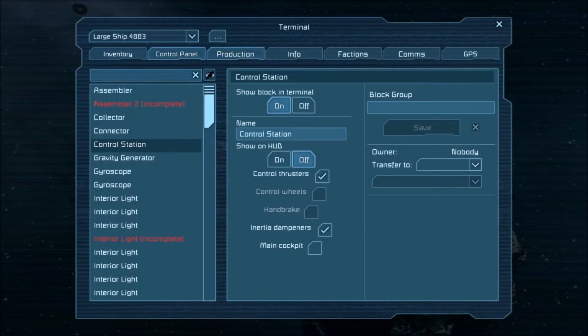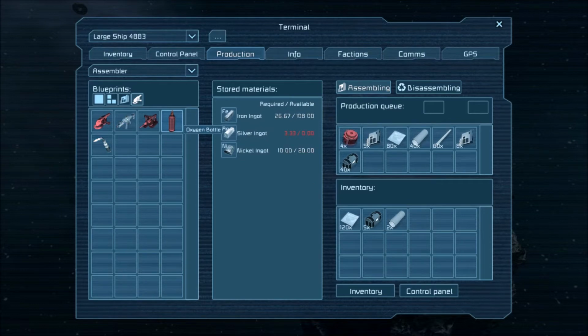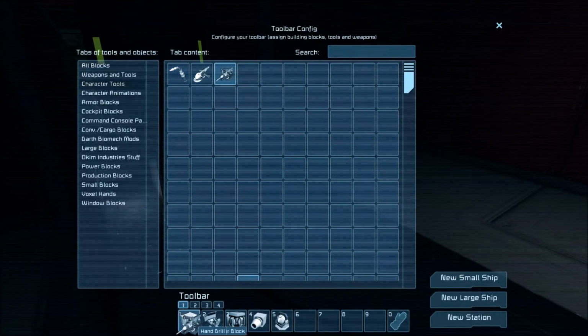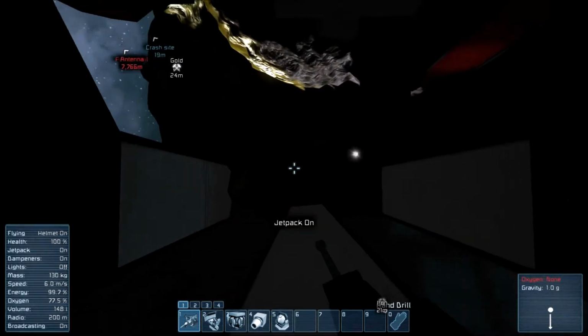Production. Tools. Oxygen bottles require silver, yes. And nickel and iron. Okay. So, let's get character tools. Intro. So, I am going to go and find silver. Really quickly.